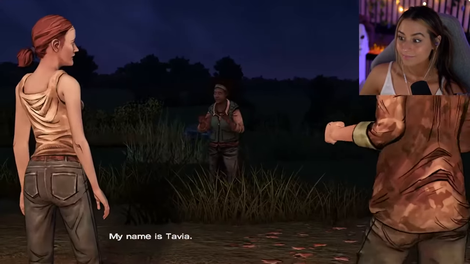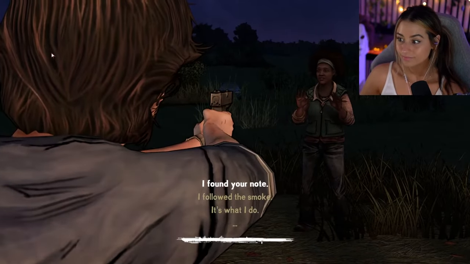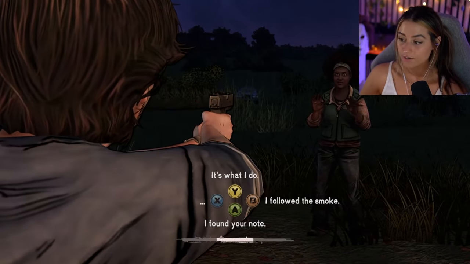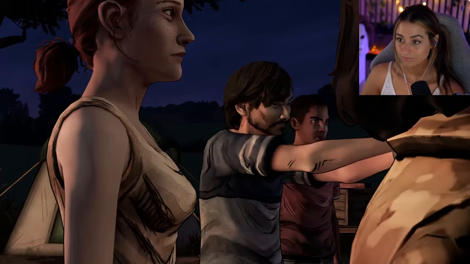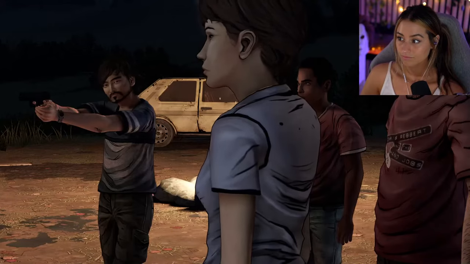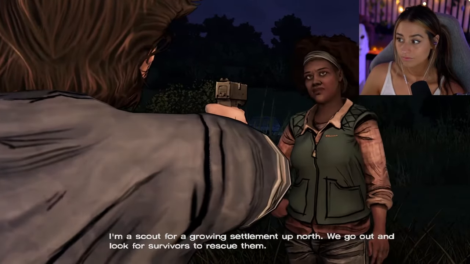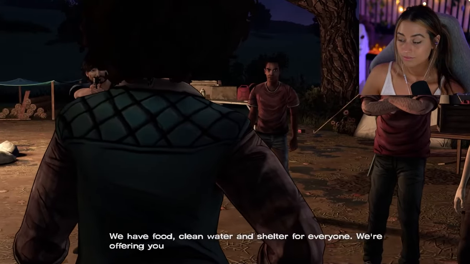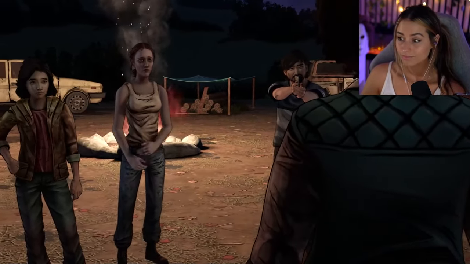My name is Tavia. How did you find us? I found your note. It's what I do. I followed the smoke. I'm a scout for a growing settlement up north. We go out and look for survivors to rescue them. We have food, clean water, and shelter for everyone. She's a badass. We're offering you a chance to help us out and start over.